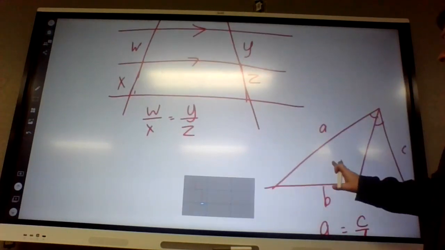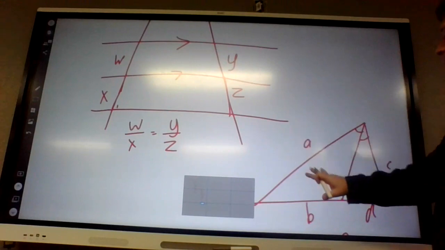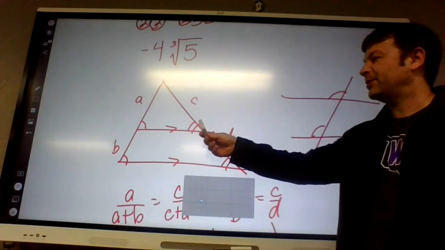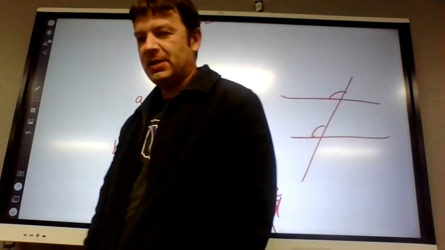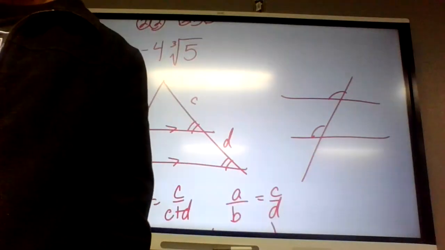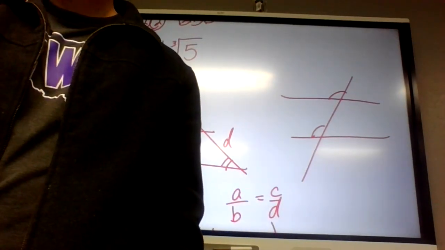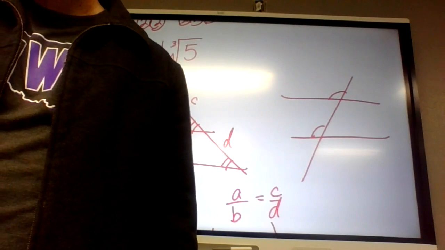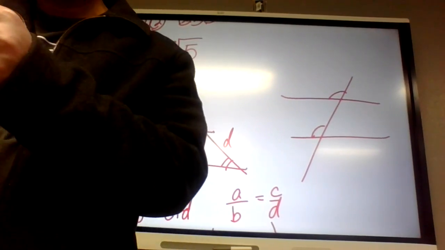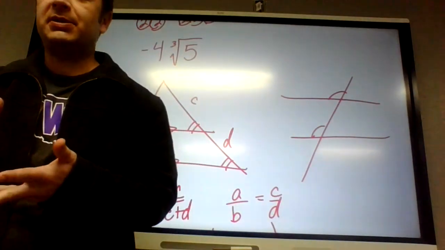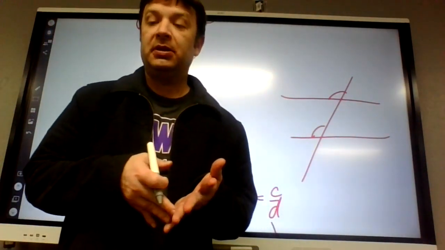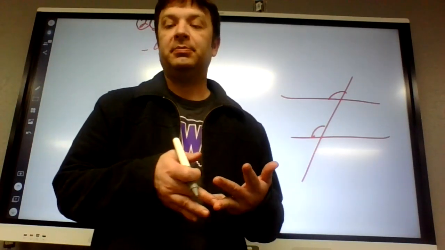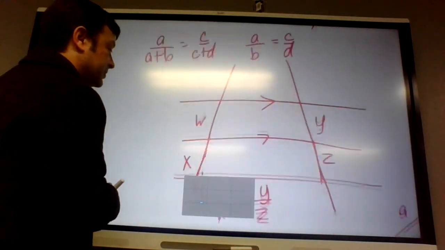So these are kind of all the non-triangular proportional stuff that we can use. Even though these are triangles, this is really not a triangle. Anyways, number one, we're just supposed to write a ratio for these pictures. So what would be equal ratios on number one? Not a trick question. You could probably just guess and get it right. There are ways to get it wrong. If I said C over D equals what? B over A. That would work. There's a bunch of different ways to write it, but that's one of them.